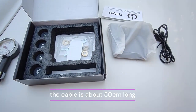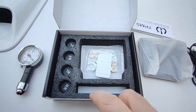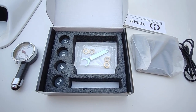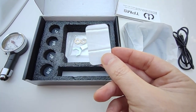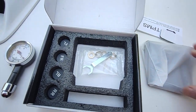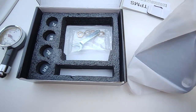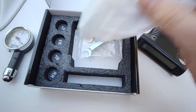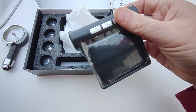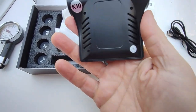There's a charging cable by the looks of it. You've got your left front, right front, left rear and right rear sensor. I'll take those out in a second. There's a little sticker by the looks of it, and a little wrench and lock nuts in there. The unit itself comes in a bag. Put that away. Pretty straightforward. 3 buttons, charging port on the side.